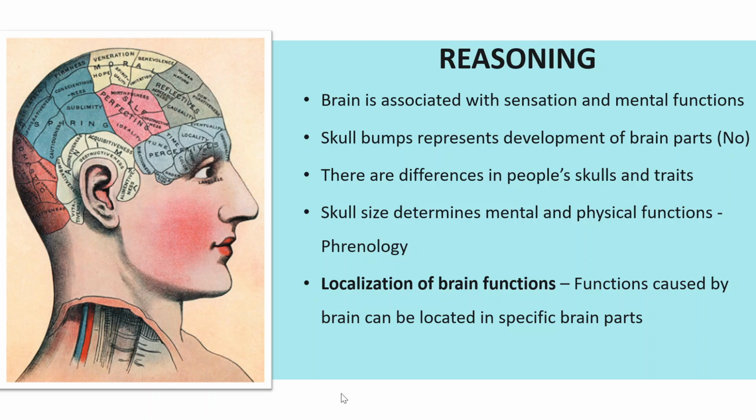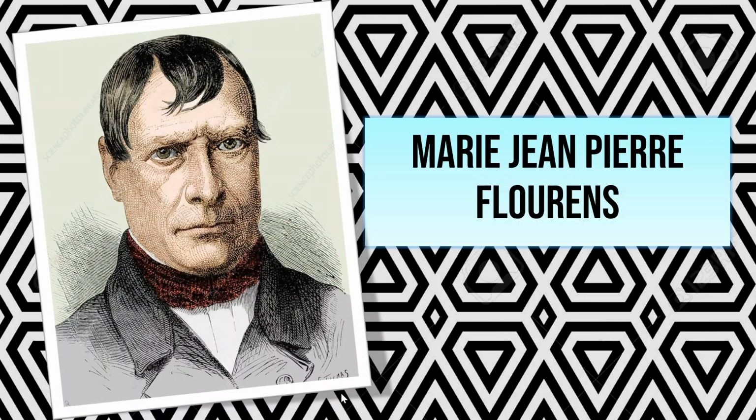He localized the brain functions. Basically, he said, okay, in certain part of the skull or head, certain functions are performed by the brain. Obviously, he didn't exactly specify which brain part. He was on the outer level. He didn't go inside or dissect the brain or try to do any form of experiments. He made broad correlations. Okay. Obviously, this approach was not correct, so we came up with a new scientist whose name was Pierre Flourens.